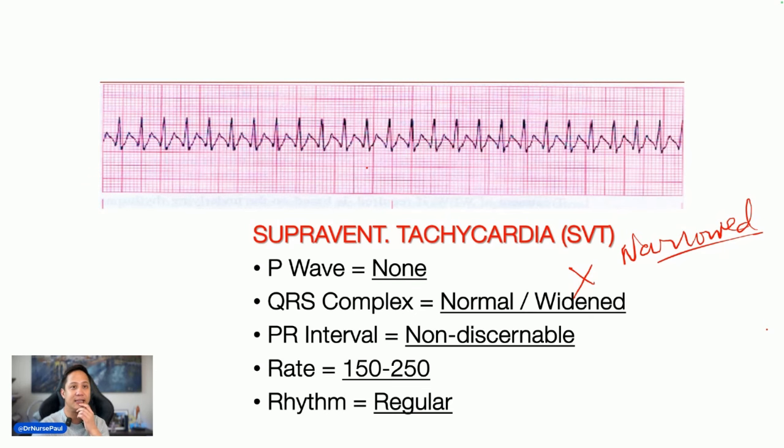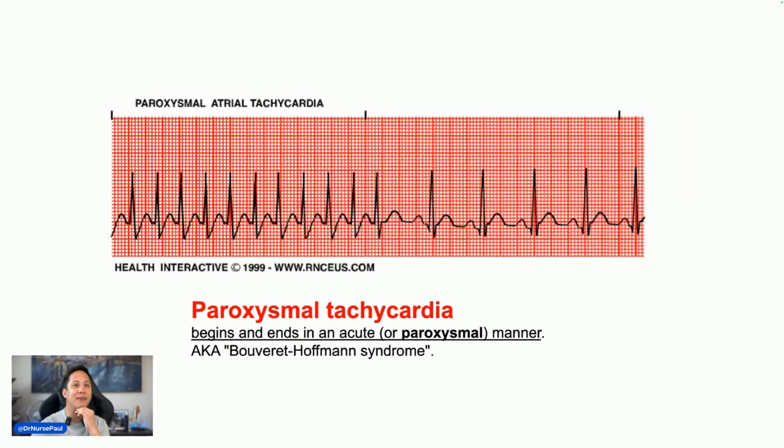Alrighty, next. Paroxysmal tachycardia. This came out in the NCLEX before, so just a quick tip. It has very, very quick sinus tachycardia or SVTs, and suddenly it goes back to normal. Spontaneous, all right? If it recovers spontaneously, that's called paroxysmal tachycardia. Paroxysm means spontaneously happening, and it's resolving by itself. Don't worry about this too much. It's still an atrial tachycardia, but it's paroxysmal. It's on and off, on and off. Abnormal, normal, without intervention. It's a syndrome.